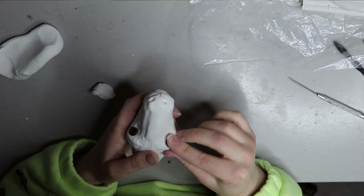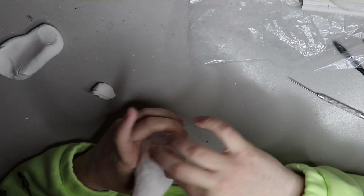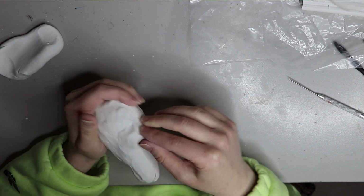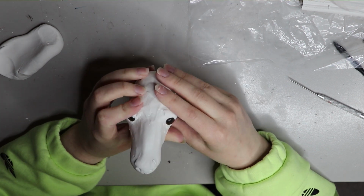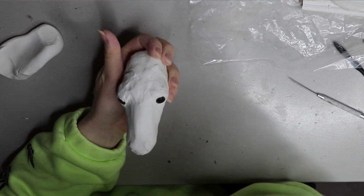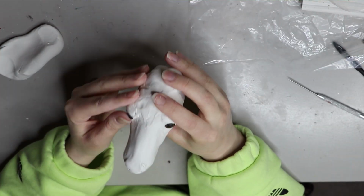You can always look at animal skulls to see the base form of the animal and where everything goes, making sure that everything is symmetrical again by looking at your reference images. So when I'm happy with that, I can add the cabochons for the eyes and make sure that they're both on the same correct angle. Otherwise, your face will end up looking a little bit wonky.